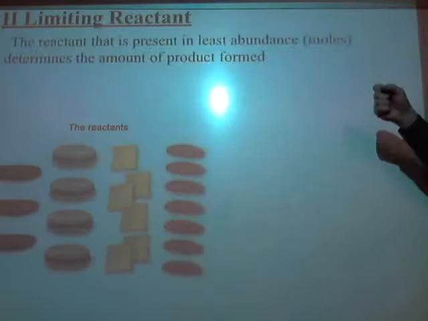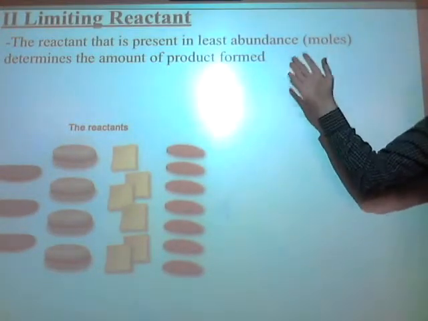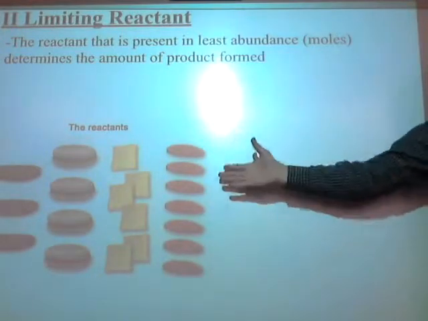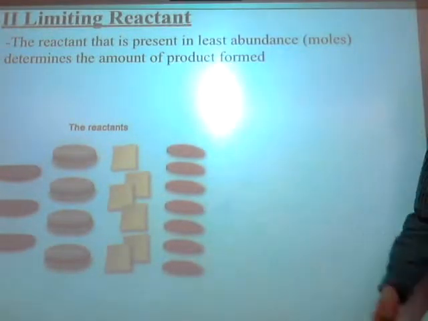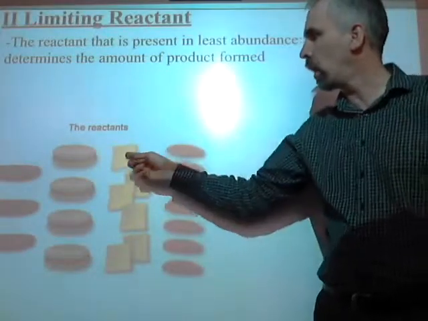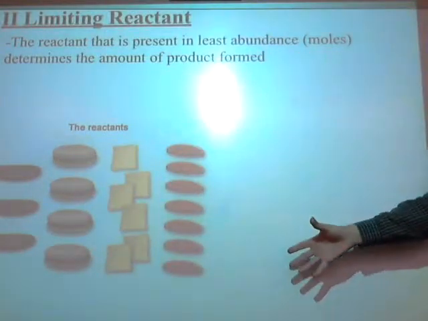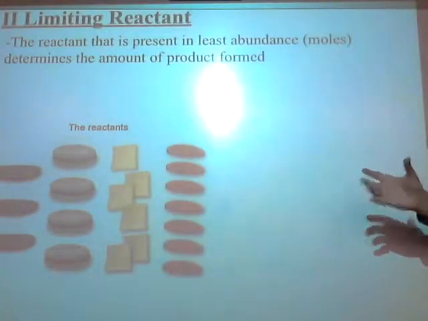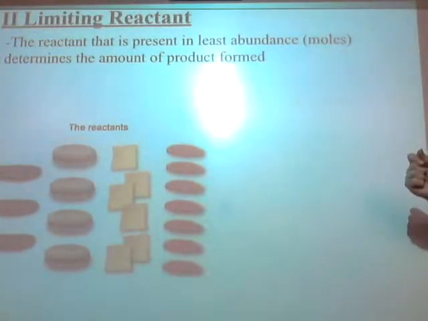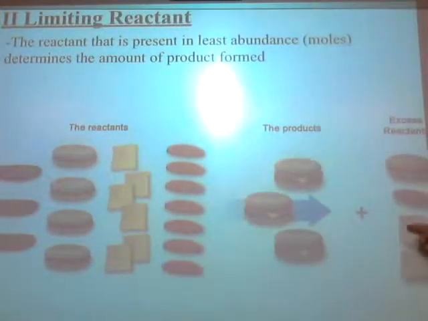First, let's get the concept across. The concept is simple: the one present in the least abundance is going to limit how much you can make, like in my example from Chem 1. If every cheeseburger has to have 2 tomatoes, 1 piece of cheese, 1 bun, and 1 hamburger patty, and that's what I've got in my refrigerator, how many total hamburgers can I actually make? Everybody agree it's 3. I can only make 3, and I'll have left over 3 pieces of cheese, 1 tomato, and 1 bun. Okay? So that makes sense.